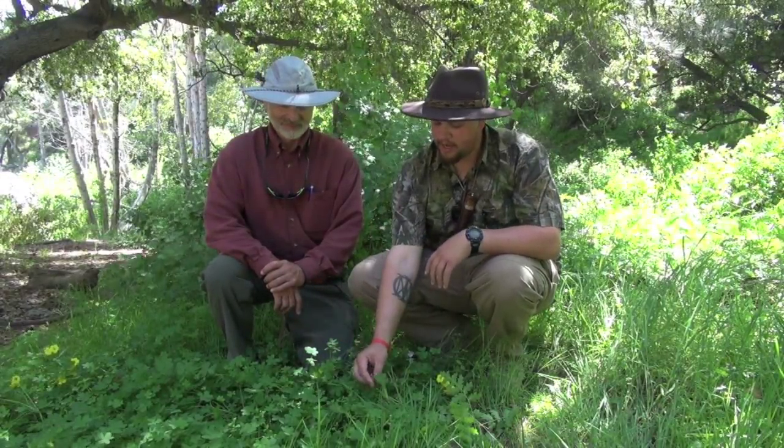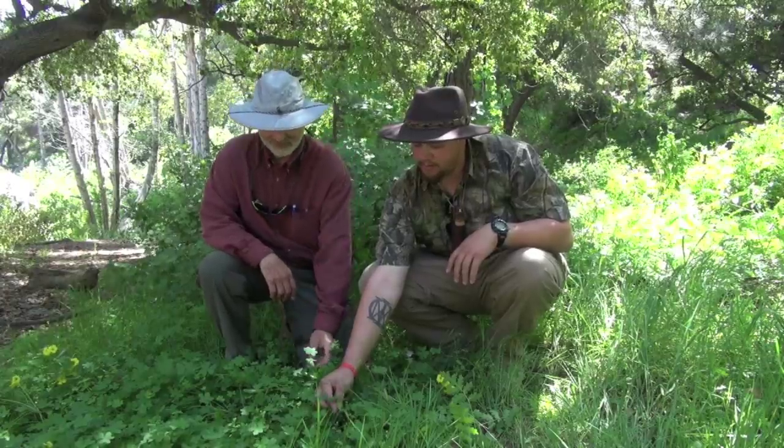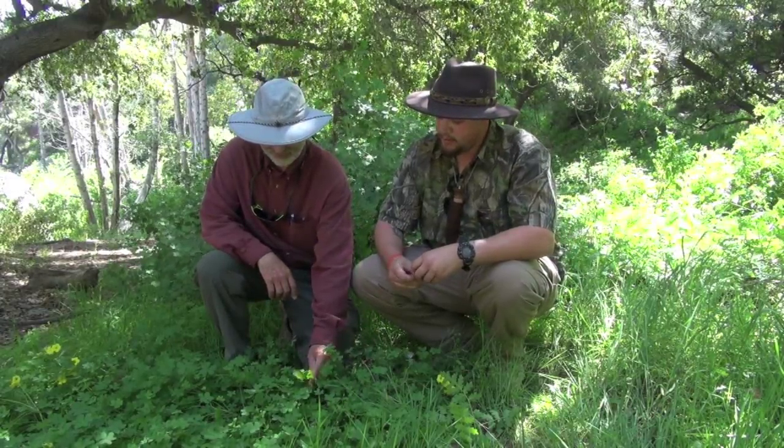All right, so right here we have our sweet clover, and I'm just gonna pick a few of them here. And David, go ahead. What do you think? I like it. Has a lemony taste to it. Very good, I think. Now you, what's that? Go ahead. I was gonna say of all the plants we've tasted today, this is my favorite, and we've done about 30 different edible plants today, so that's saying a lot for this particular plant.